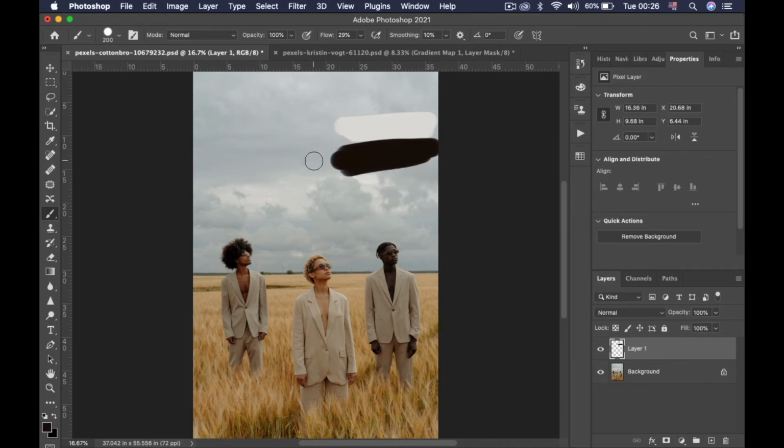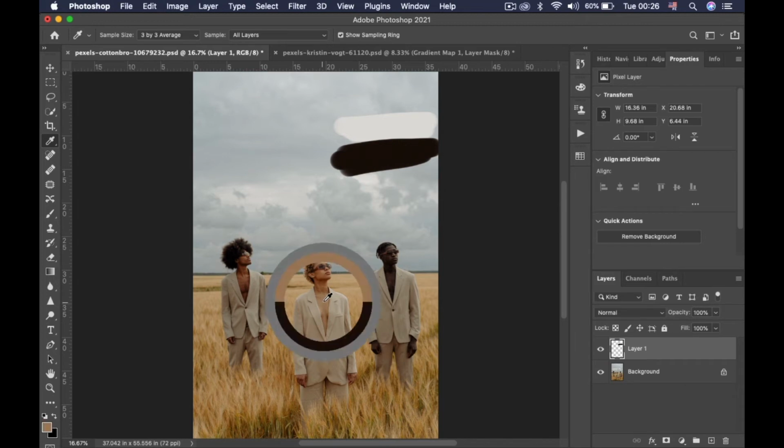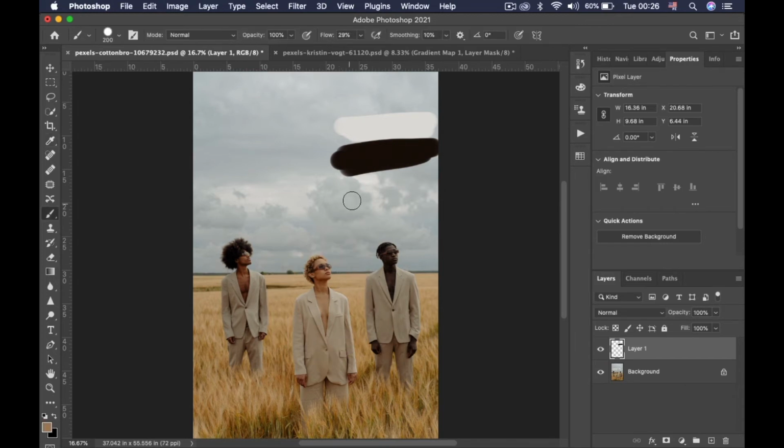All right. We'll go to the next one, our midtones. Tap I again, our midtones. So let's take here some midtones. All right. Go back to our brush and paint. So this represents our midtone, which is basically the color of the skin of our models.